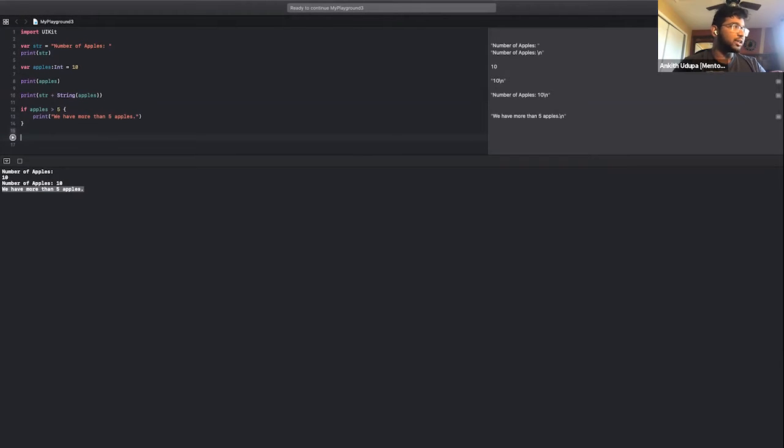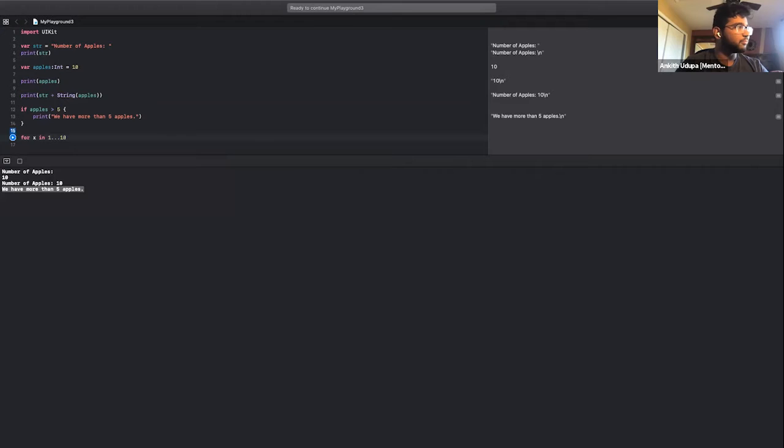You can get a little bit more complicated by using for loops. Let's say we wanted to iterate 10 times. We can say for x in, and that in keyword is going to be in a certain range. The way we define a range is we'll say 1...10.